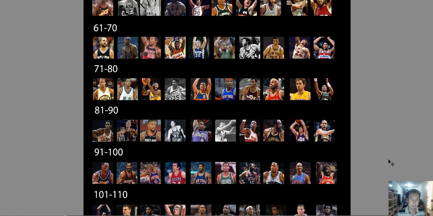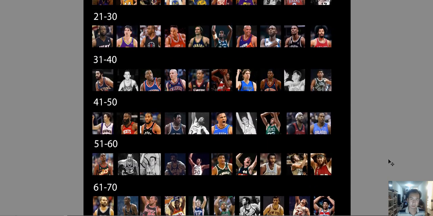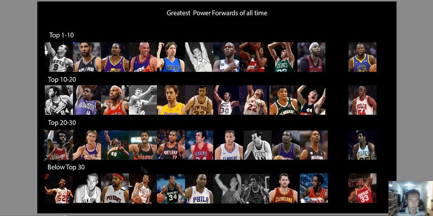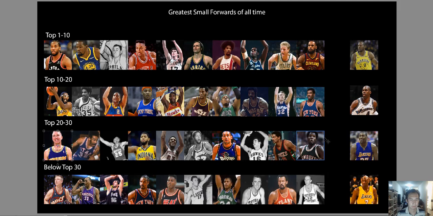Yeah. And I left out a lot of good players too, right? I think some of the great players I might have left out. I think I got most of the great centers. Power forwards, probably Shawn Kemp. Maurice Lucas is pretty good as well. Bob Love, pretty good. Small forwards, what did I leave out?